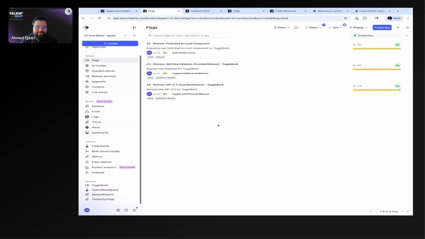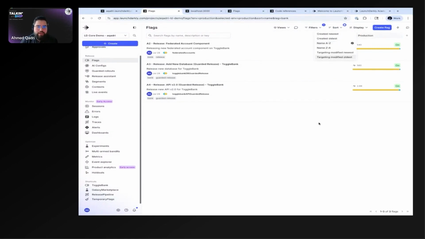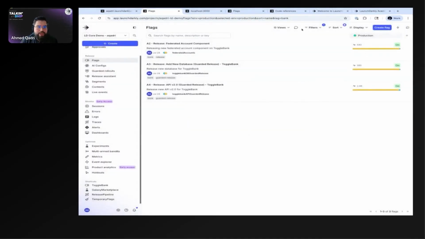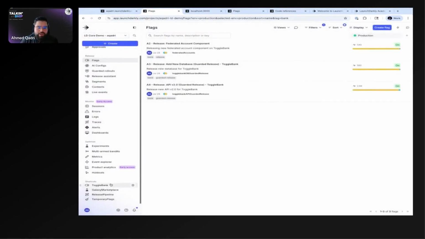and readable for me. All right, so on the top side, like I mentioned, you can change your view as you prefer. I have the banking tag, and I'm sorting it by A to Z, which just looks cleaner and more viewable. Then I can create a shortcut, which basically helps me save that view. So next time I want a view with these settings and config, I can easily access it right under the shortcuts menu right there.